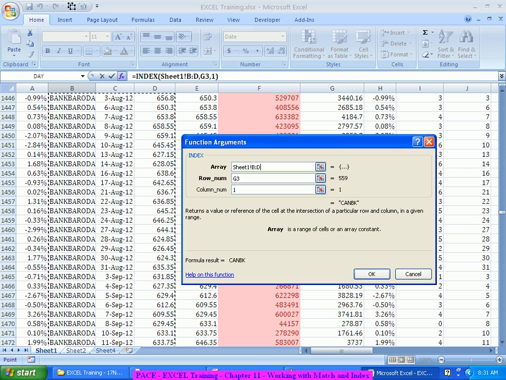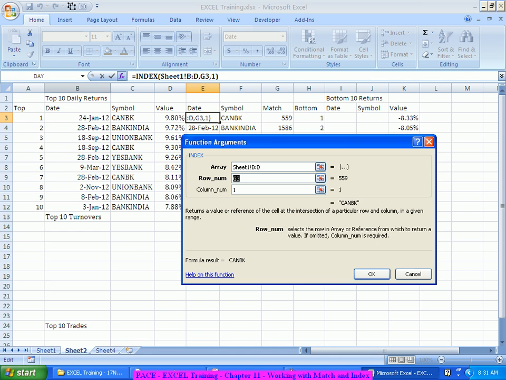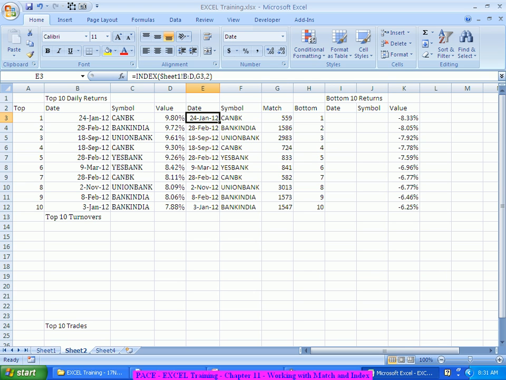If that's the case, what should I display? For the date, I can select second column because B contains the symbol, C contains the date, D contains something else. Because I want the date, I'll say second column has to be retrieved in the selection, just like your VLOOKUP. In the selection, I want the second column to be displayed. So I'll still get the date. No harm in that. No issues with that.